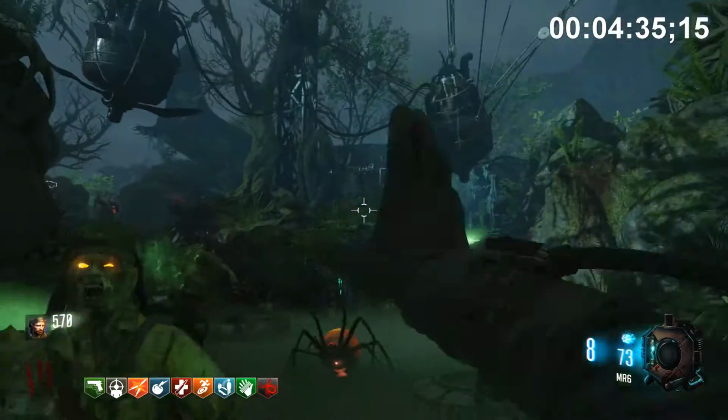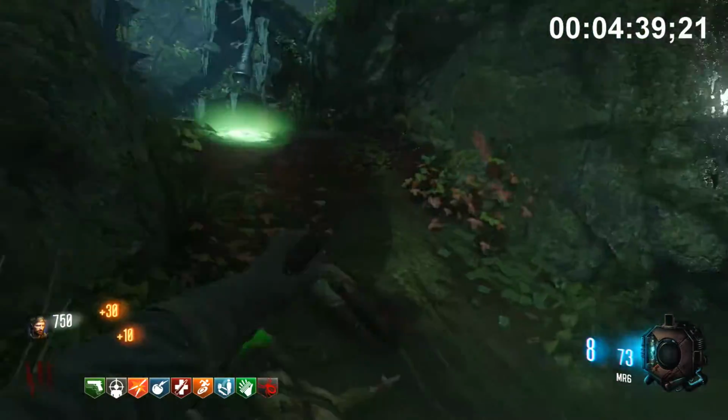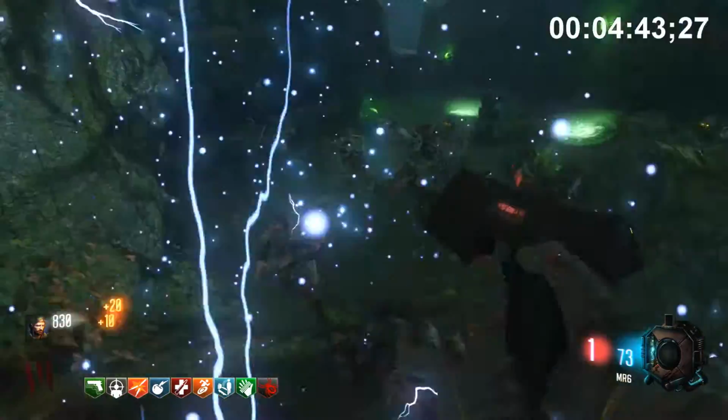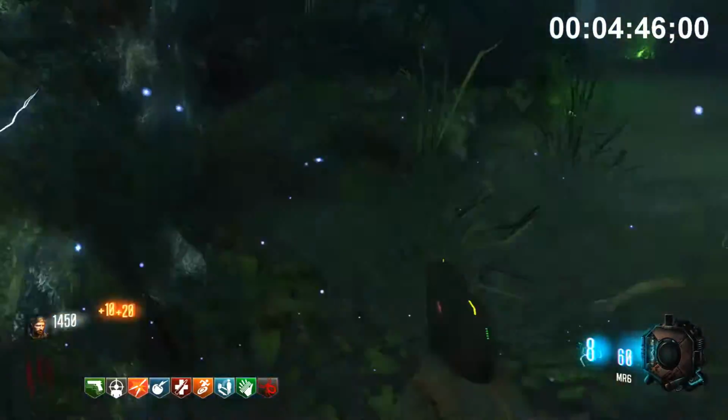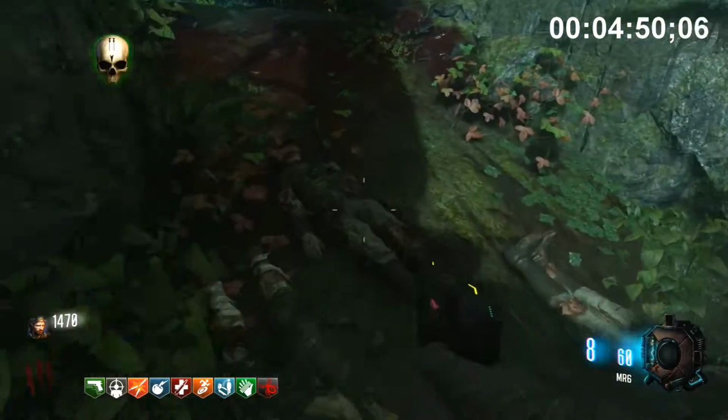But, oh, spider, come here. Oh, we're gonna throw one of these. Bam. Oh no, don't do this to me, son. Bam, goodbye. Alright, come on. What are we doing over here? We're just killing zombies, that's what we're doing. Okay, are we done? Yeah, we're done. Oh, sweet, let's take that.